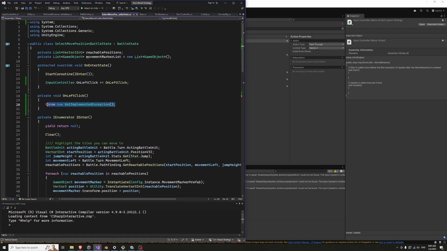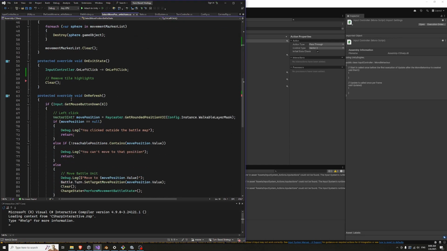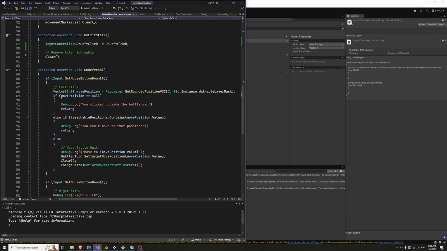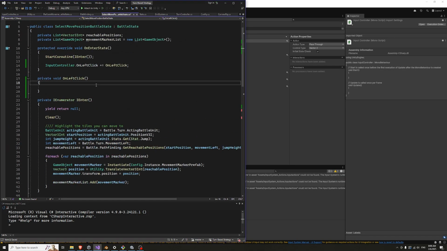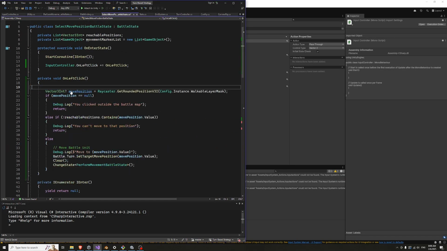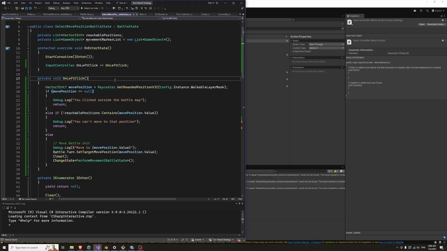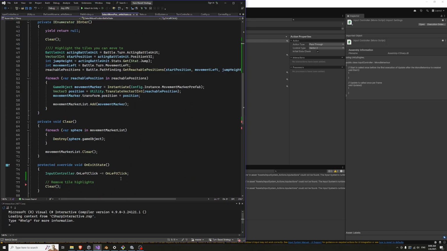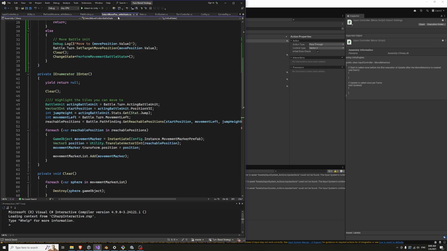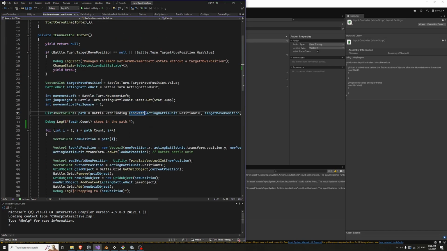So now this is where your left click code would go, and it just makes things a lot neater, and it uses the new input system, which is quite nice. And we also don't run as much code in update, which is always good as well. So now this should work just normal, and as long as we're subscribing and unsubscribing, you can come in and out of this state as much as you want, and it should be fine.